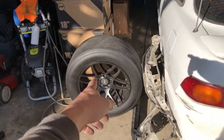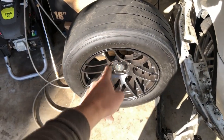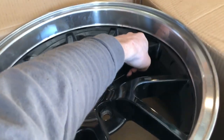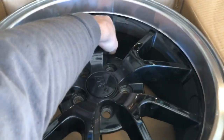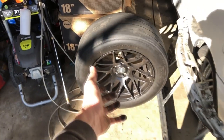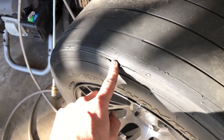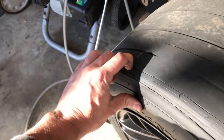While the paint is drying I want to demonstrate the weight difference between a radial forged wheel like the ESR RF1 and a cheap cast wheel from American Muscle. This cast wheel with a tire on it is fighting me — it's heavy, I can only pick up part of it. With the forged wheel, even with a tire on, I can easily lift it off the ground and bounce it. It's a lot easier to pick up — forged wheels are a lot lighter and stronger compared to cheap cast wheels. All that weight saved off rotational mass actually adds horsepower, so the lighter the wheel the better for your car.